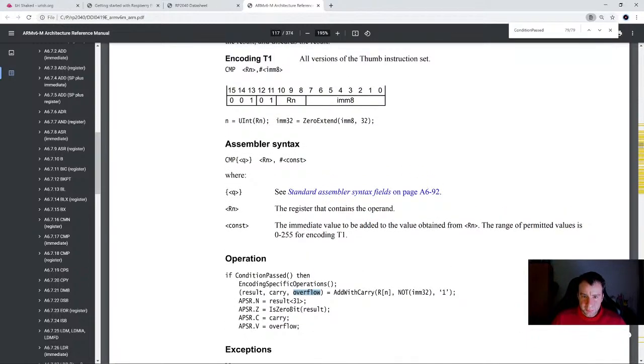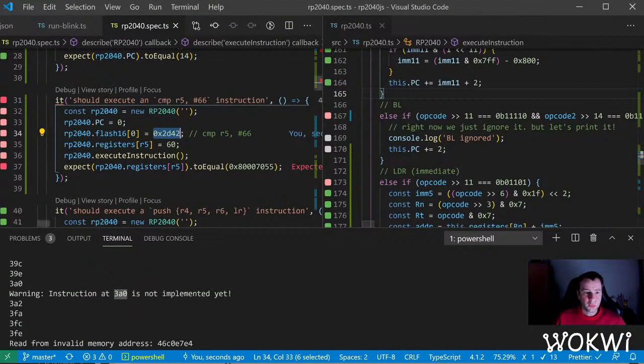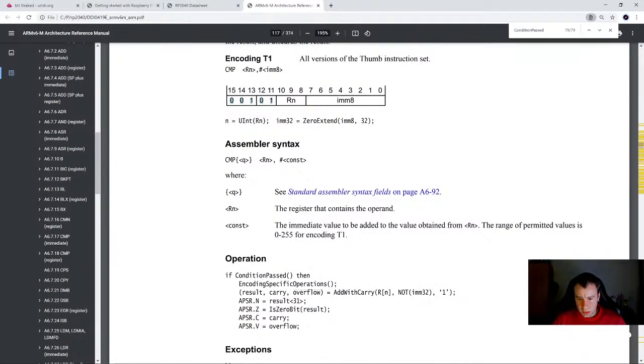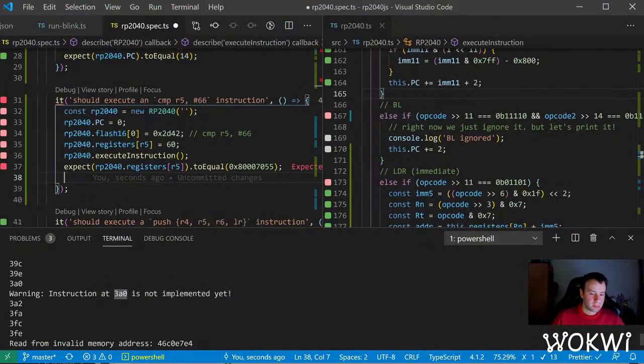So this is the opcode. Let's start with the opcode. Let's start with the test. So if we are comparing these two numbers, then let's see. Oh, so it's actually adding with carry. Oh, it's doing not. Got it. So probably a fancy way to subtract two numbers. What is that? That's not overflow? Huh.